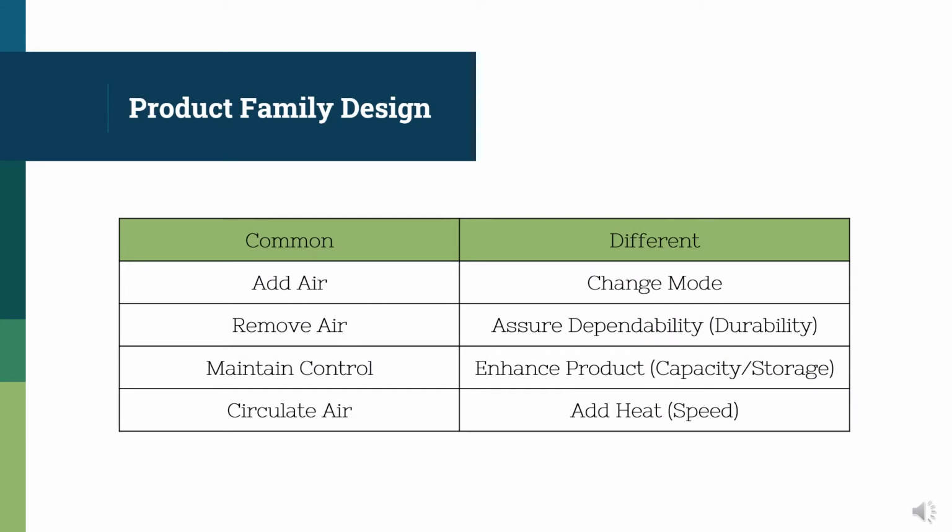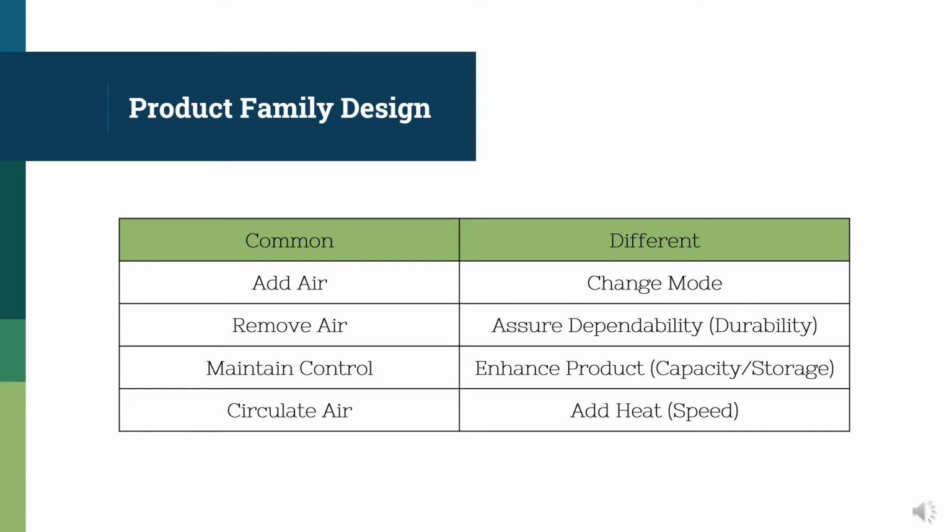The air fryer will offer the same basic functionality regardless of whether it's designed with a consumer or commercial use case in mind. Both products will need to add, remove, and circulate air, which is basic platform functionality, as well as be safe for the user. However, differences in desired functionality become apparent when we further investigate the needs of the two different groups. Consumers might be using it to make a dish for a meal once or twice a day, whereas the commercial environment may be using it many times a day to warm up food for customers and potentially want to do different foods at the same time.